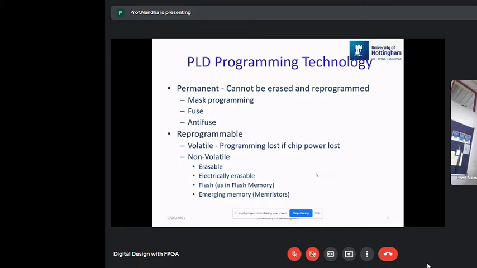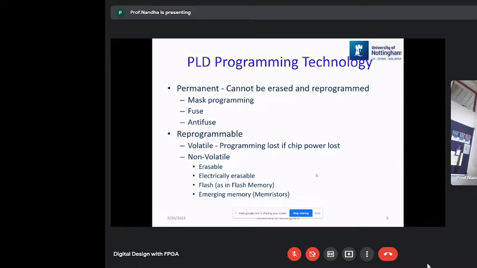Technologies such as memristors and PCMs are also used as non-volatile. To be more practical, the emerging non-volatile memory based technology is not in the market yet. This is in the lab-based testing, or we can say it is in the experimental phase.